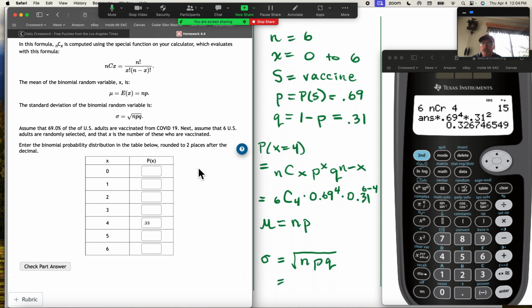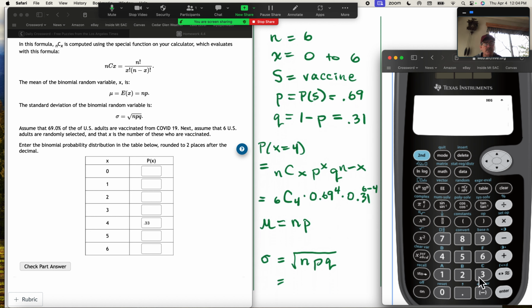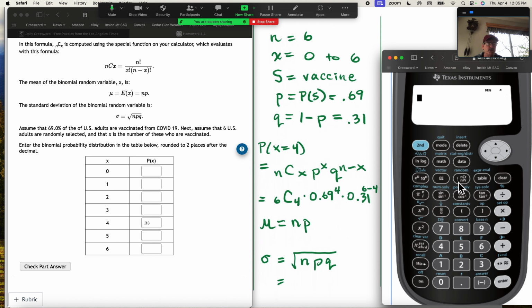Okay. And we need to do the rest of these. So I'm going to show you real quick. We need to be able to do one by hand and show the work for your exam. But once you know you can do these by hand, then at some point you want to start having a little help. So the calculator will do this. You want to do a memory clear and then go into data, and in the first column, put your x values. So they'll be 0 through 6. I'm going to go ahead and do that real quick. Like that. All the x's are in the first column.